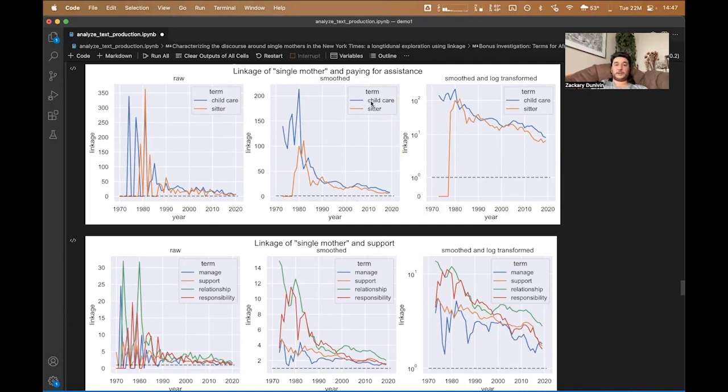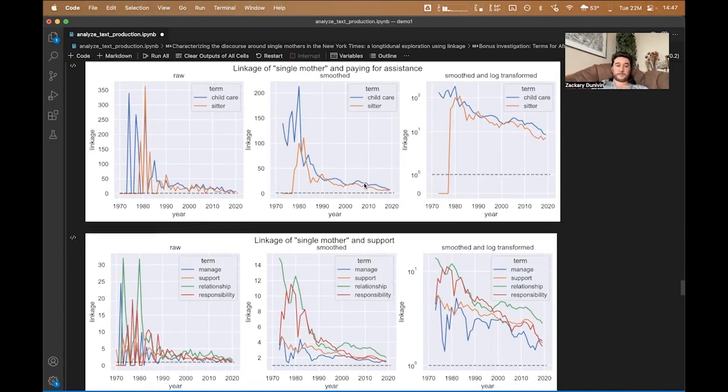You can see that childcare terms are very closely connected to single mother, not surprisingly. And again, these two terms, childcare and sitter, are very closely connected and start off high, end up still very high, but again, have this pretty consistent downward trend.